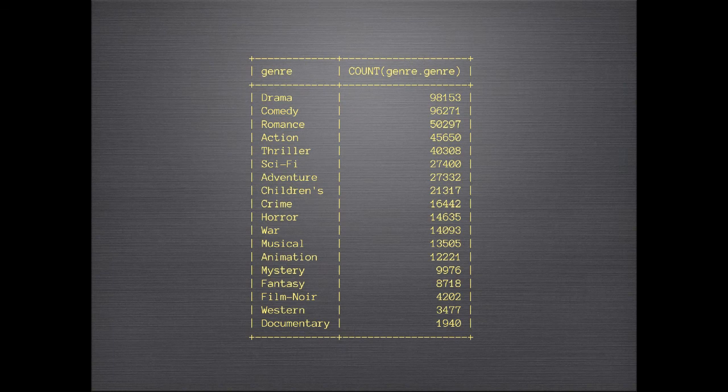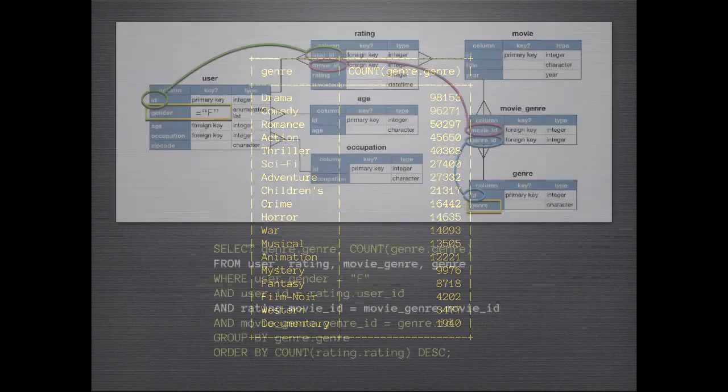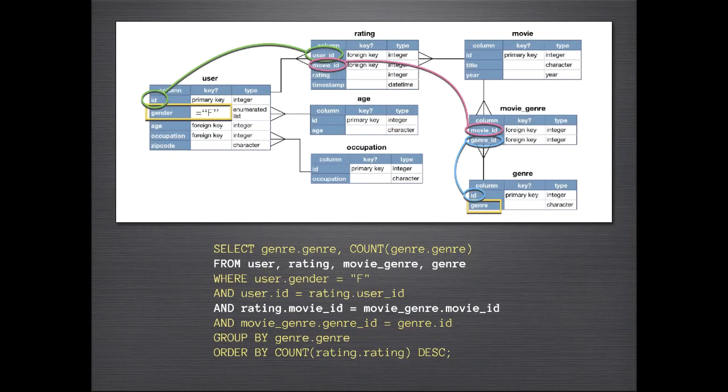Now, you might have noticed something clever if you were paying attention. I can go directly from the rating table at the top to the movie_genre table, and I can skip the movie table entirely. That's because the rating table has a movie foreign key, and the movie_genre table also has a movie foreign key. So I can actually take a shortcut through the forest, and I do not need to go through the movie table.